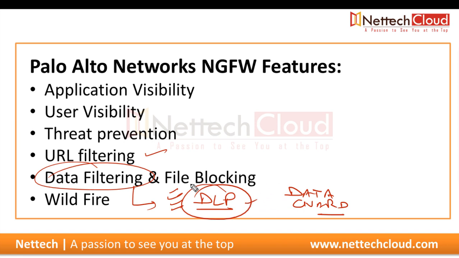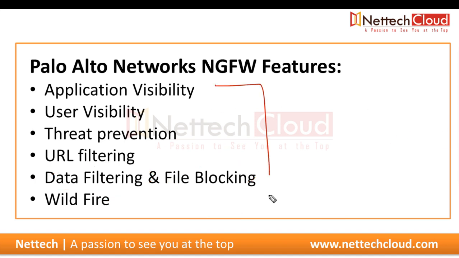File blocking is another important feature here to block different file types. WildFire is prevention from zero-day attacks, the sandboxing technology. So they are all different security features here in the Palo Alto firewall. Of course, there are networking features and management features, but first we are mainly talking about security features on this slide. They are all security features.